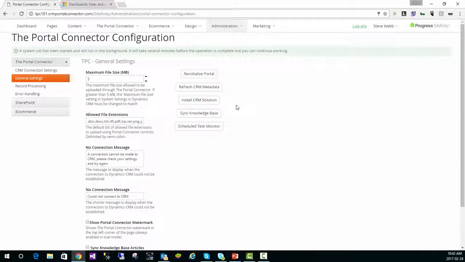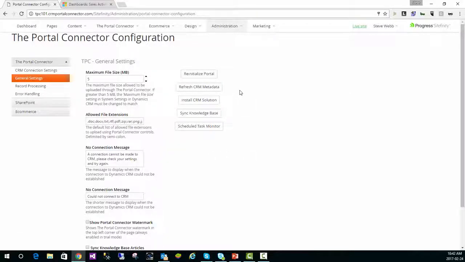While that's installing in my Dynamics CRM system, the other step I want to do is refresh my CRM metadata. Metadata in CRM is basically all the information that defines what entities you have in your CRM system, what fields, all the different workflows. This goes out and grabs all that information and stores it locally in the portal.